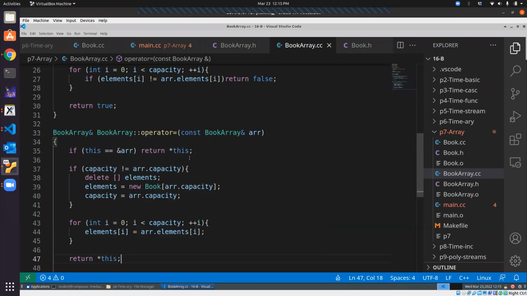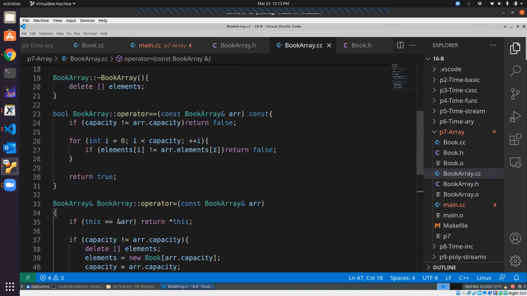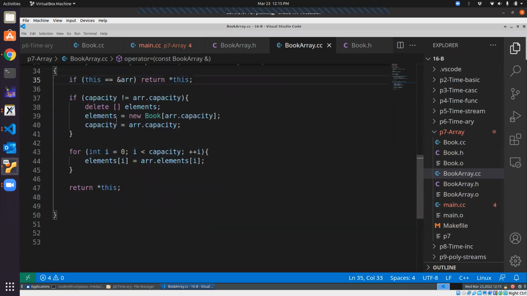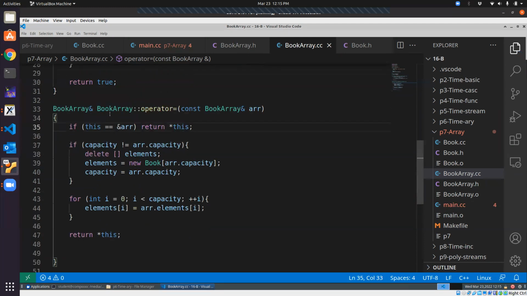Okay, so fundamentally, these operators are doing essentially the same operations that we've seen before, except when we're talking about collections classes, they're a little more complicated. But yeah, questions so far? All right. Finally, the stream insertion operator. Here, I'm going to copy the ostream.